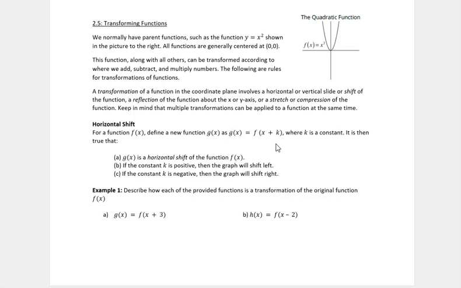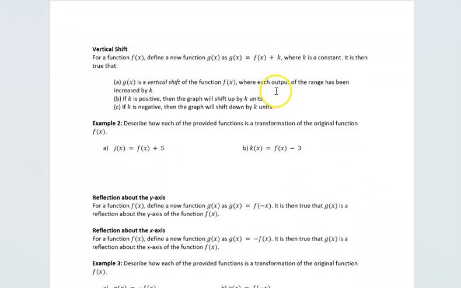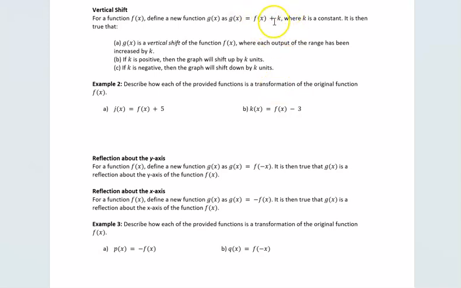So it doesn't matter what the function is. That's why it's just f. It's not an x squared like we have in this graph up here on our screen. It is just f of x. So no matter what the function is, if it's on the inside and it's added, it's moving to the left. So for example, in part A, this is a movement left 3. In part B, that is a movement right 2.